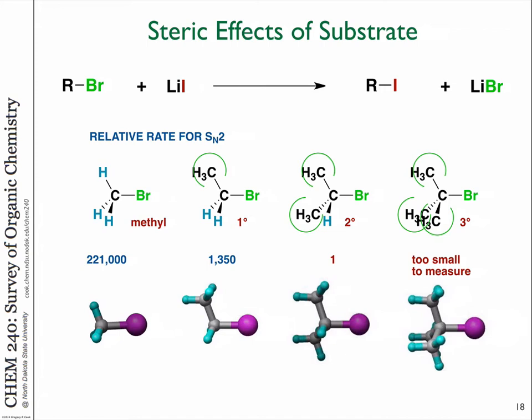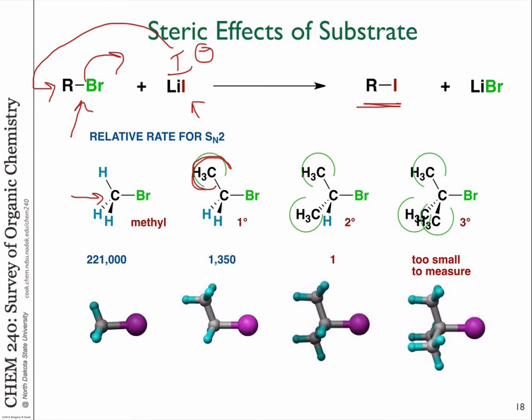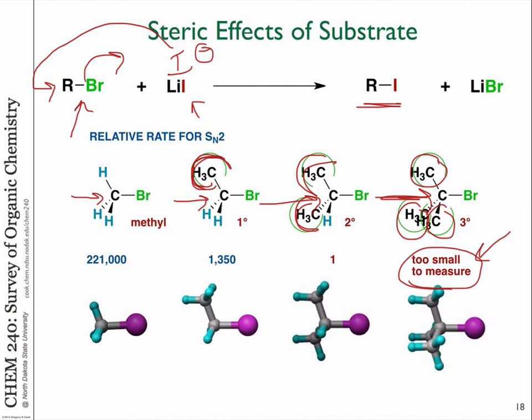Okay, this addition of a nucleophile to the backside, opposite of where the halogen is leaving, makes sense also when we consider the changes in the reaction depending on the degree of substitution. So if you look at this example where we are doing a substitution of a carbon-bromine bond for a carbon-iodine bond, here I minus is the nucleophile, which is replacing the bromine. If this has to come in from the backside and kick the bromine off, it would make sense that the more substituted that carbon is, the harder it is, because it has to come in here. Methyl is the easiest with the most amount of space. If you add one substituent, it gets a little bit more crowded. If you add two substituents, it gets even more crowded. And if you have three substituents, it's so crowded that that nucleophile can't get into the backside. The reaction essentially does not proceed on a tertiary bromide, and it's fastest on methyl.